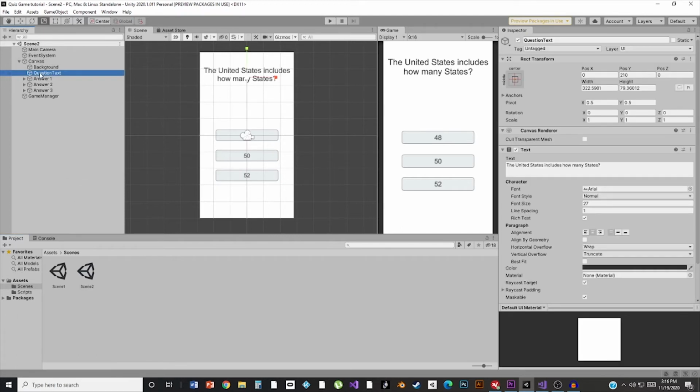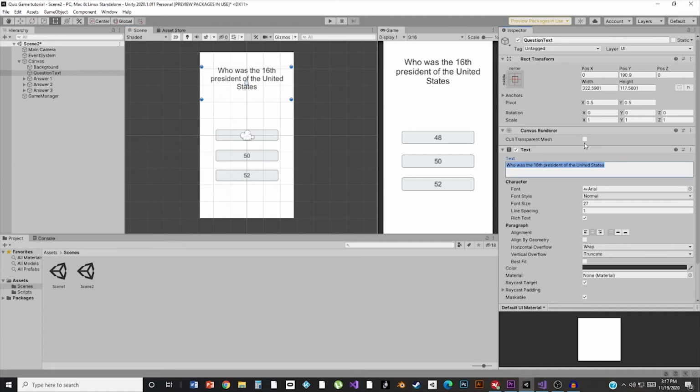So let's go to our question text, and let's change this question to, I'm going to say, who was the 16th president of the United States? And you can see it's not showing up because I have to make my text box a little larger.